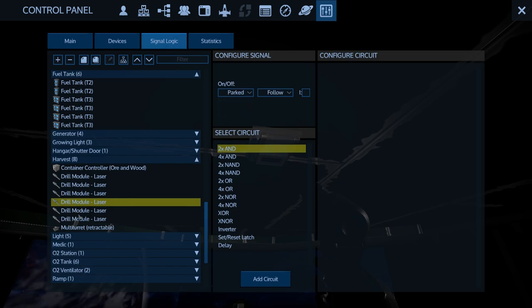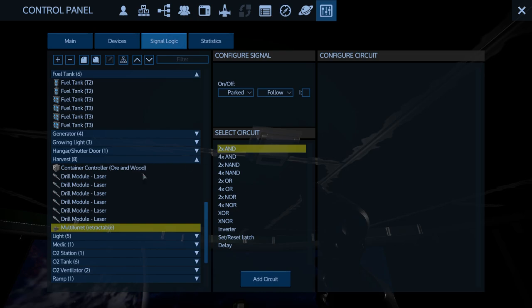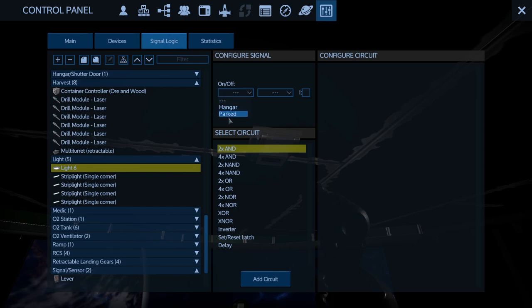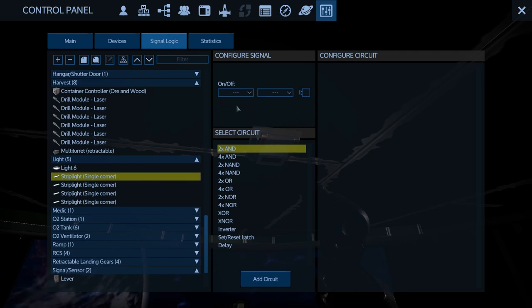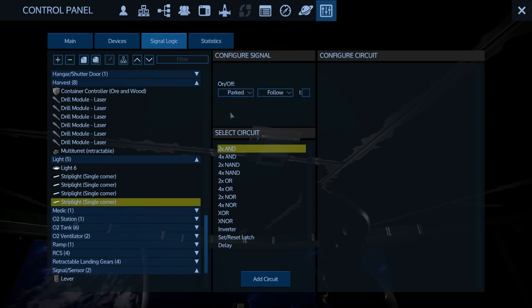We want the multi-turret following the park. We want all of the lights following park. Why do I keep missing it? Or is it just not liking me pressing the button? There we go. Okay. I'm not sure if we can do medic stations.